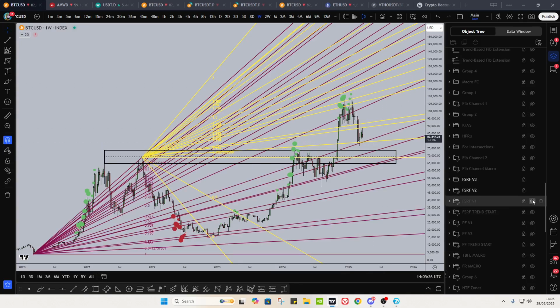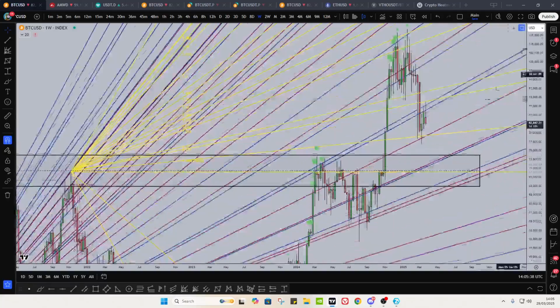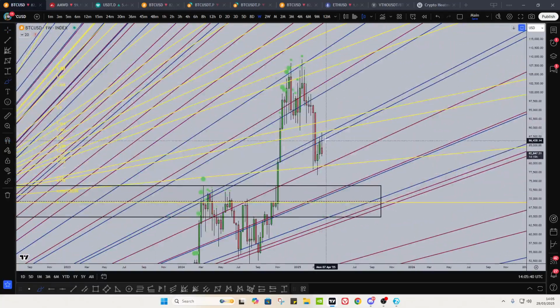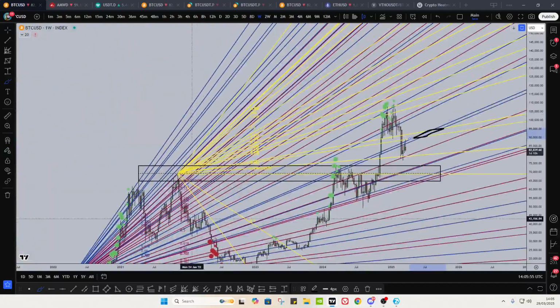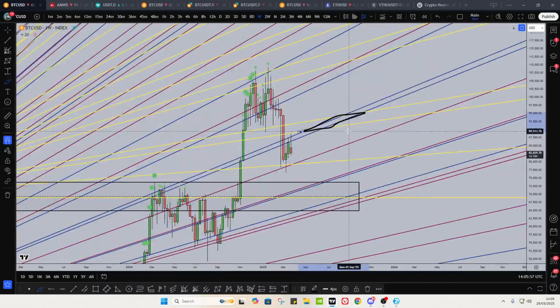But now we put these three in tandem, and now we have a very clear vision. We need to get above this level if we want to go higher. We need to, and we have time to do so, because look, this level is intersecting all the way through to September, October of 2025. So everyone thinks bullish now, bearish now, but what if we get some chop, exactly like we did right over here? What if we actually get a kangaroo type of market? That's the term going around nowadays.